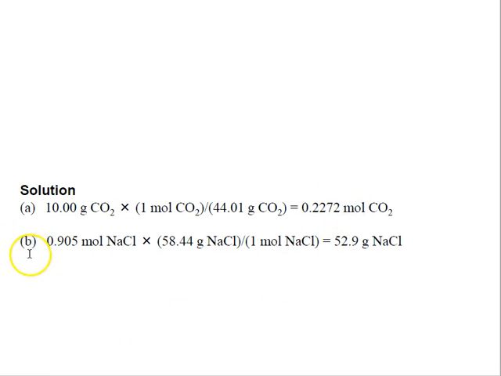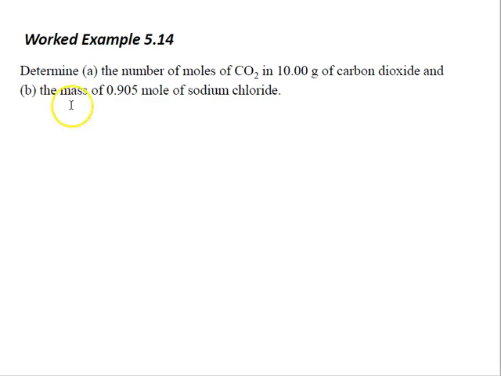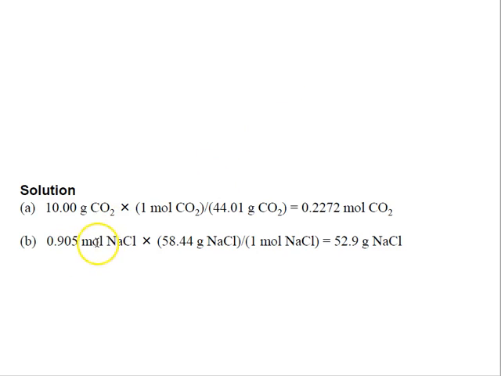Part B is looking at moles of sodium chloride. You can see the mass of 0.905 moles of sodium chloride. So this time we start with moles, but you'll notice the relationship is flip-flopped. And why is it flip-flopped? Well, that's so that moles will cancel. We don't want to cancel grams this time. We don't want to have moles divided by grams and times moles. It's not going to cancel out our units. So we need to cancel moles. So we need to have moles in the numerator in one place, moles in the denominator in another place.